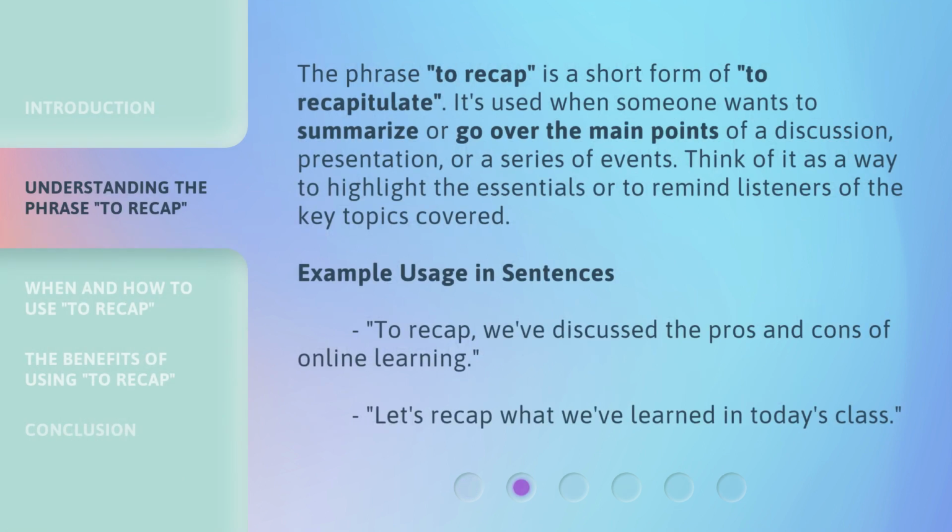The phrase "to recap" is a short form of "to recapitulate." It's used when someone wants to summarize or go over the main points of a discussion, presentation, or a series of events. Think of it as a way to highlight the essentials or to remind listeners of the key topics covered. Example usage in sentences.